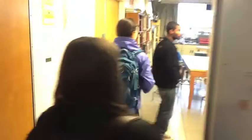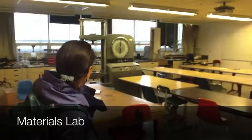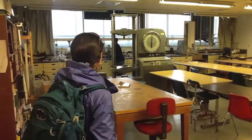We do both experiments and instruction at the same time. In here, we call this our materials lab because we've got this big machine. Even though it looks very ancient and old — which it is — it's still quite functional. Basically, it's designed to break things and measure what forces it took to break them.